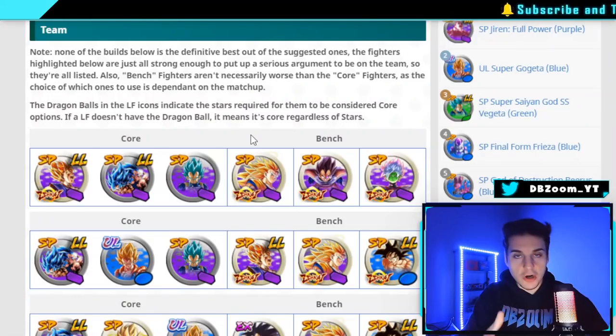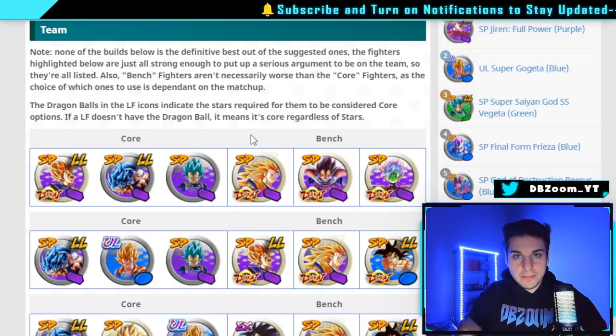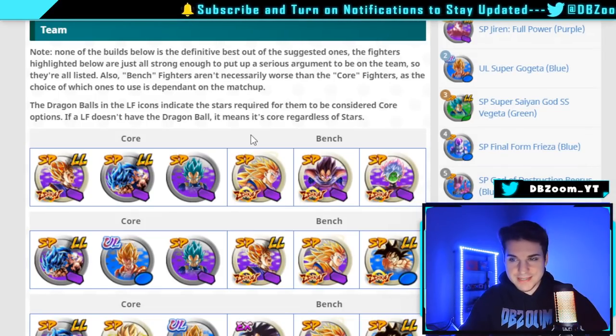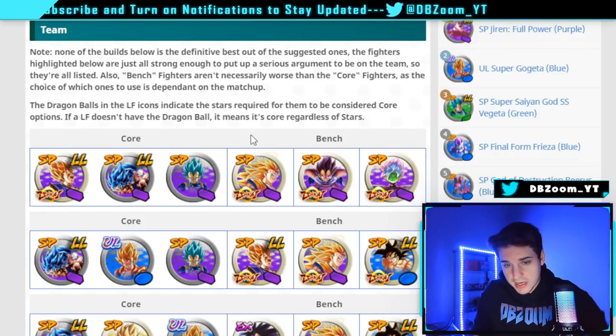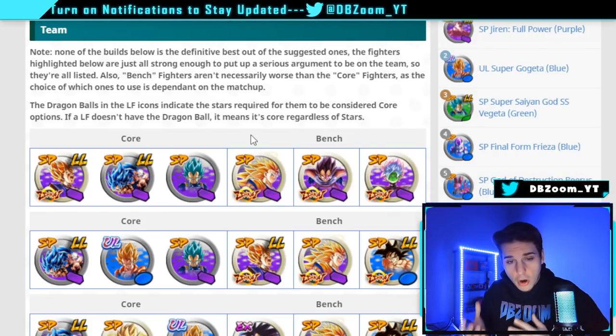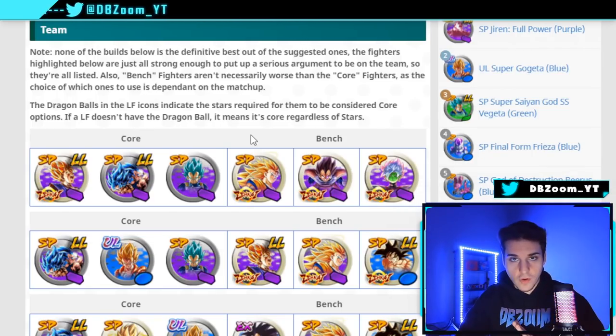Or actually, it's kind of hard to say. Top three, fusions, Lineage of Evil and mono purple. These three could even be tied for first place. Honestly, it's just so hard to even discuss which team is better because all these teams are absolutely broken. Although Lineage of Evil does counter this team pretty strongly. So I guess that's why they're putting Lineage of Evil above mono purple, aka Saiyans, right?